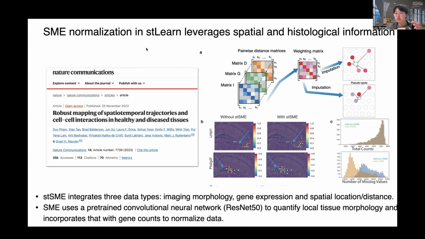By embedding all three parts and doing the normalization, they get a better spatial domain detection, and they can reveal more subtle tissue structures in the mouse brain. So that is spatial normalization.